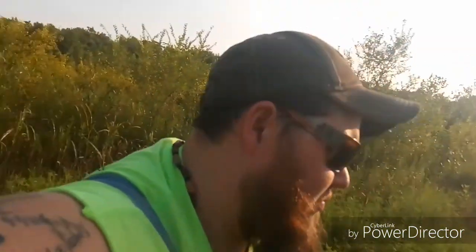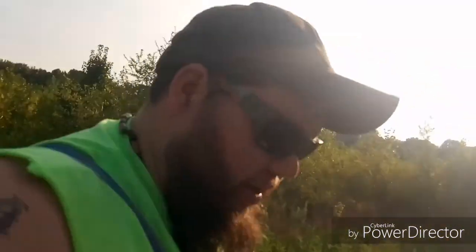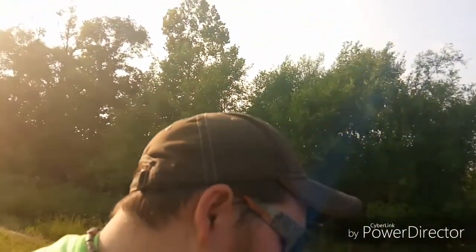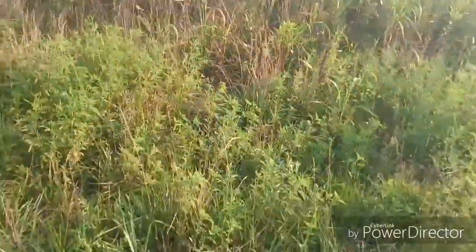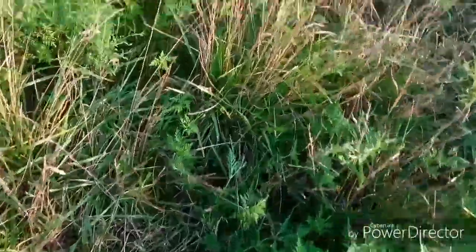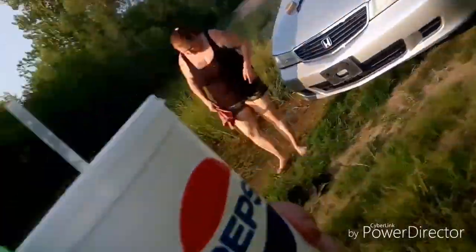All right, y'all. It's been about 20 minutes. I'm tired of chasing crickets. I got about 15 or 20. I'm very picky. It's not like there's not an abundance of them. I just come over here. I don't know if y'all can see all them jump, but they're just so small.